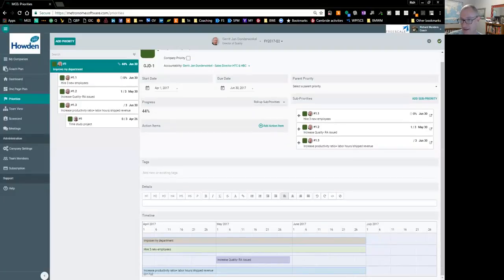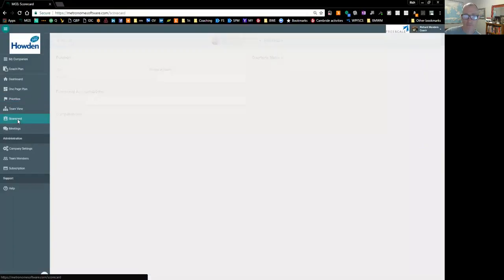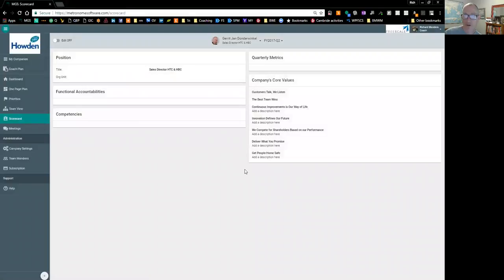You'll also notice down here, you can see the whole Gantt chart that shows how all your goals line up. So as you do this, this will build up for each person and each department. Hope that's clear. The last thing that I want you to do to be ready for our meeting is to go to the scorecard view over here. And in the scorecard view, I want to make sure that you get a few things in here that will help us see better what you're trying to accomplish.